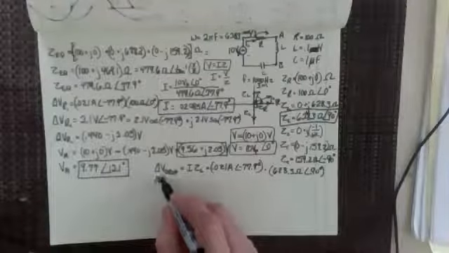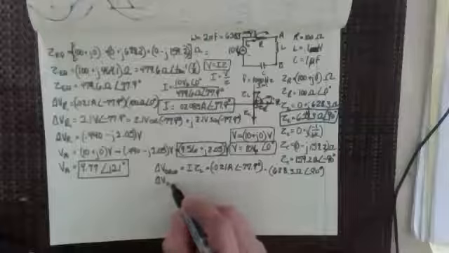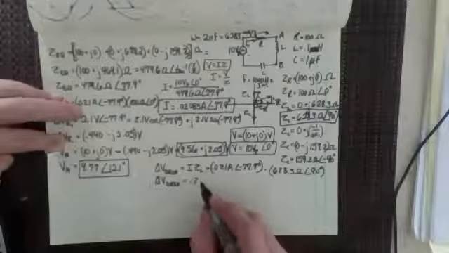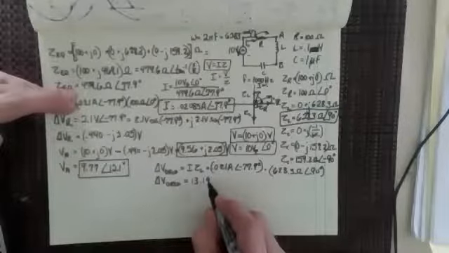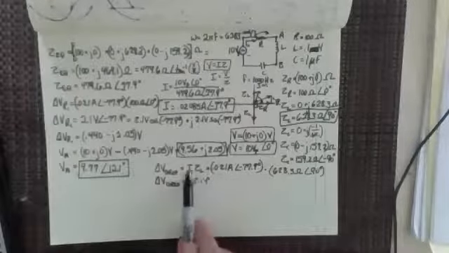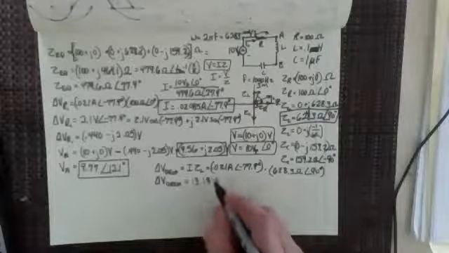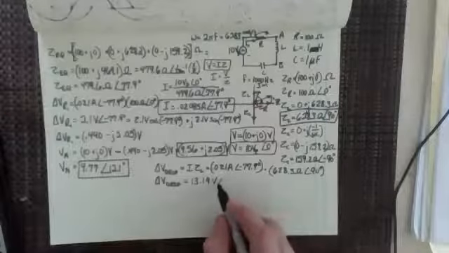And again, remember, this is the voltage drop across the inductor. So let's multiply those two things together. 0.021 times 628.3, and that gives us 13.19. And 13.19 what? Well, okay, current times impedance gives me voltage, right? So 13.19 volts. And what's the angle that we're going to have?